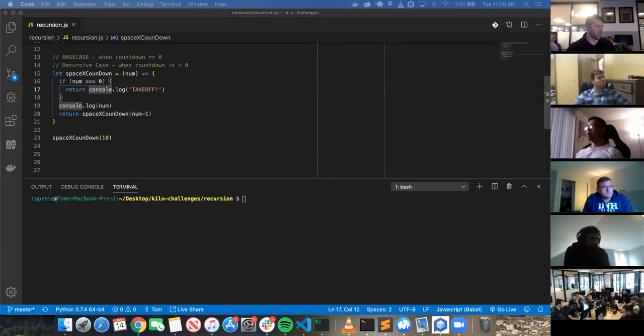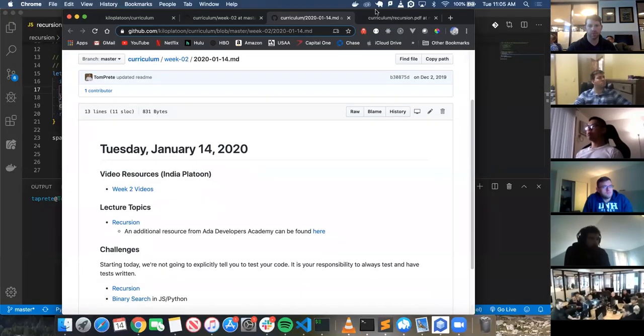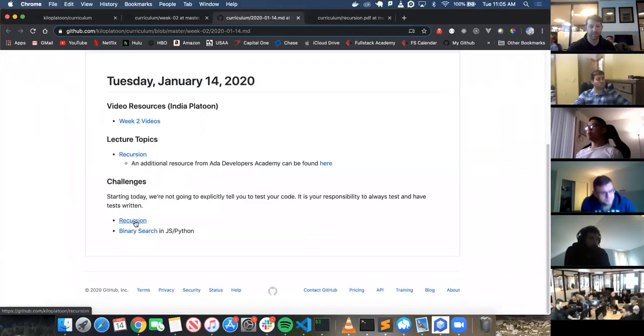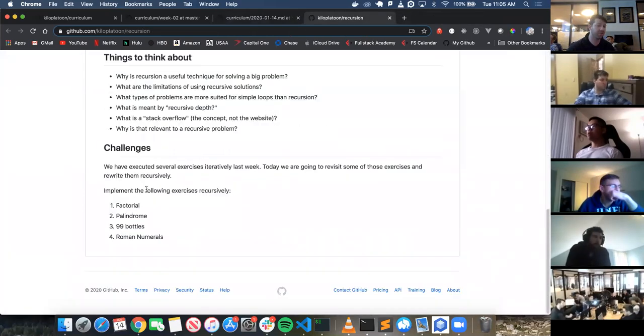So let's go through the challenges today. We have recursion. You've already done all these challenges: factorial, palindrome, 99 models, Roman numerals. Some of you even already completed them using recursion just by happenstance.